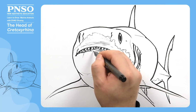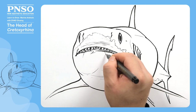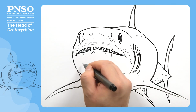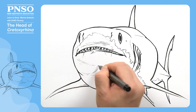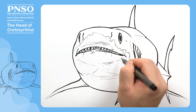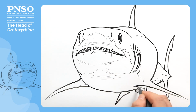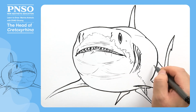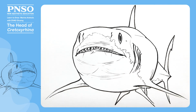We can also draw some wounds around the mouth that were commonly on sharks. And some folds below as well. Good, like this, we've finished drawing the head of Cretoxyrhina.